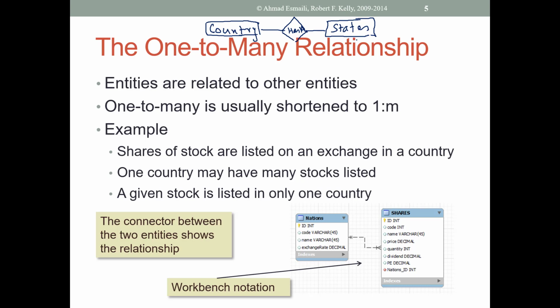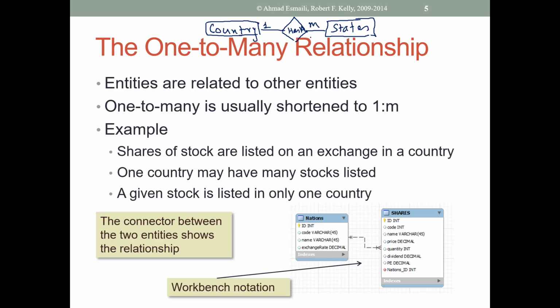So if you have the state's name as Texas, then the corresponding country should be USA. And if you have a state like California, the corresponding country should be USA. Similarly, New York should be USA. And for other countries, you'll have the corresponding states mapped to the country. Now you should see that one country instance like USA will have some 50 states. So this is one to many. One country will have multiple states, but one state will only belong to one country.